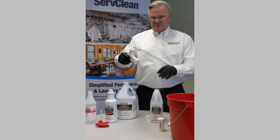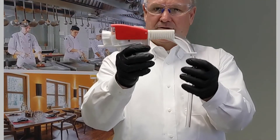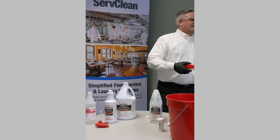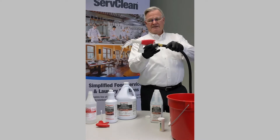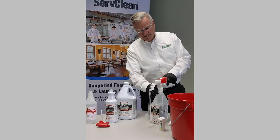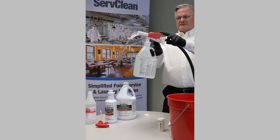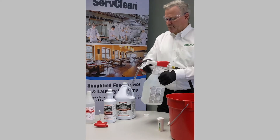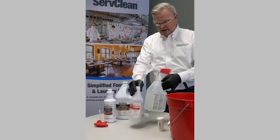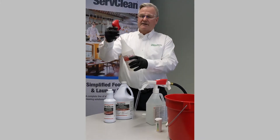What we need is a dilution device of some sort. I have our brand new portable dilution control system here. It's pre-diluted at 1 to 512 and it's very easy to use. You would simply take your water source, tighten the cap, take this cap off, simply thread this on and you are all set. All you do at the touch of your finger is just fill. Here are your bottles, which we supply secondary labels for as well. You would simply take this, fill, dispense to your desired level, put your trigger on and you're ready to go.